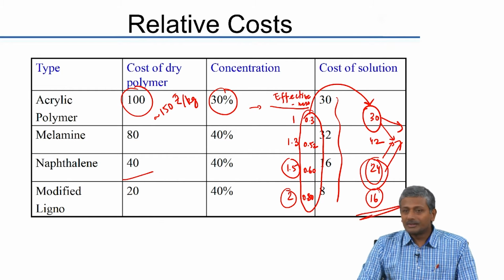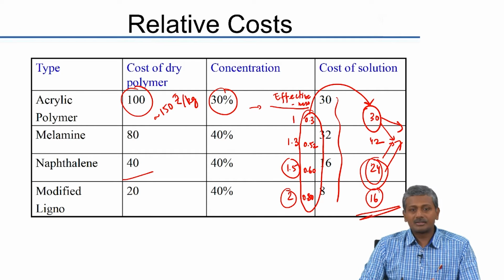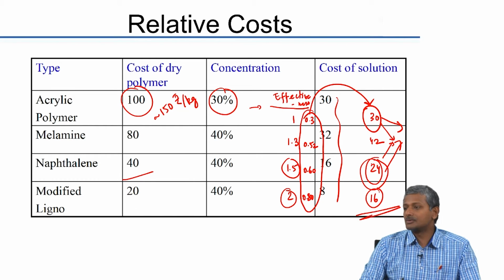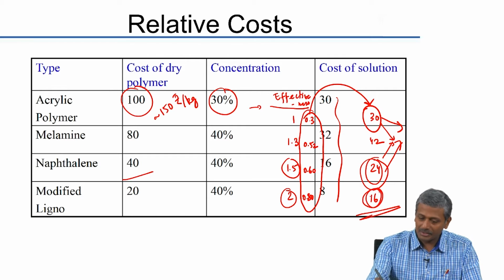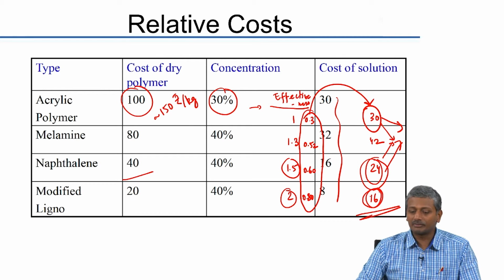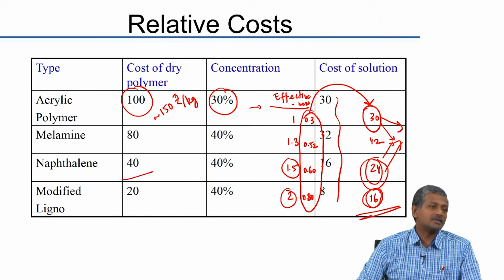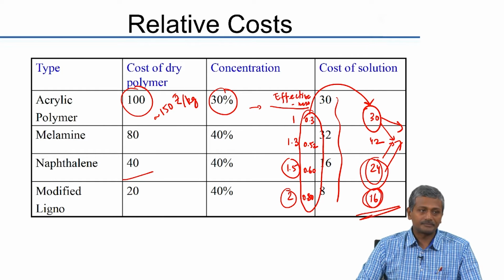Okay. So, this cost analysis is important because it gives you a handle on how you can approach mix design for large infrastructure projects. Again, initial cost is only going to get you to an erroneous decision. For example, if I just go with the initial cost, I will probably end up with a much better cost analysis with the modified lignosulfonate. In terms of effectiveness, I will probably not get the same extent of performance that I want from the concrete. Okay.